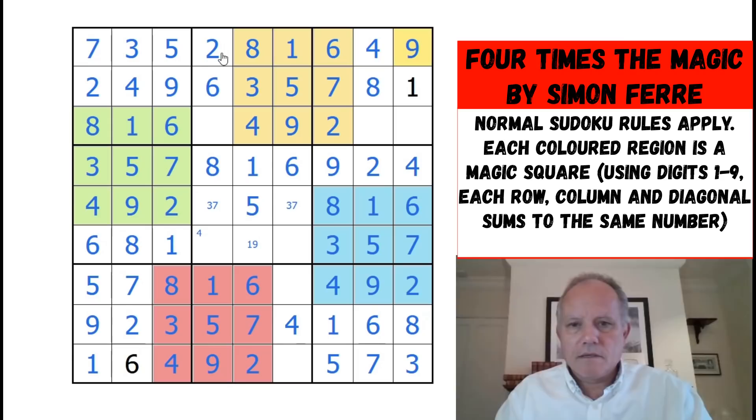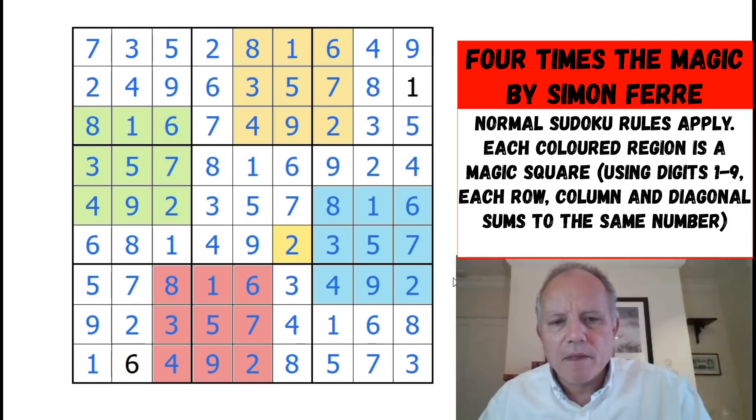It just shows how powerful these magic squares are that they can kind of give it away to you. So, if you found this easy, go back and try the Simon puzzle if you didn't try it already. That will blow your mind. Now, three and seven in the middle. Ah, yeah. I was beginning to wonder. And there is something absolutely fascinating here. Hats off to Simon for this. The Simon the composer. Simon Ferre. Because all these magic squares. The yellow, green, blue and red. They're all exactly the same. They're the same orientation. They're exact clones with eight in the top left corner. One, six. And if you notice. I mean, I think this is unbelievable. But it's obviously just a natural thing. The middle box as well is a magic square. I'm going to colour it in purple. Just to show you that this grid. It's like a windmill or a flower. It's holding five separate magic squares. It's all in exactly the same orientation. All exactly the same magic square. And they all fit together. And make a real Sudoku.